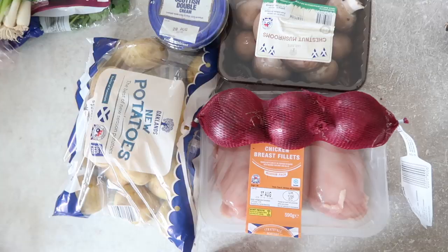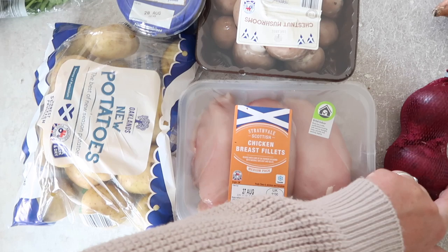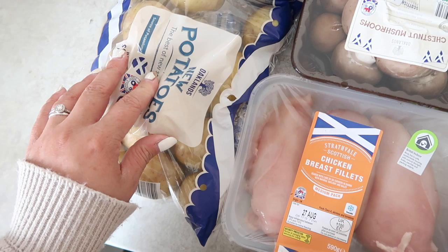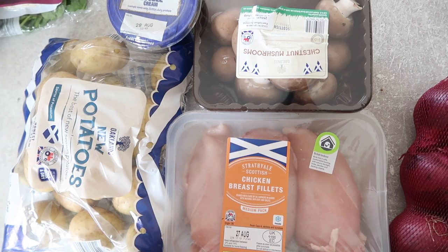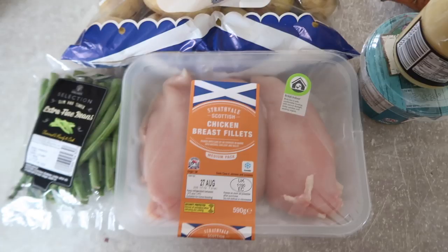Next is another Joe Wicks recipe — Joe's chicken pie with a twist. Dice your chicken and fry it, then add chestnut mushrooms and top with double cream. We also chop a few potatoes in there. Transfer that mixture with some garlic and chicken stock into a pie dish, then top it with puff pastry or filo pastry. It is absolutely amazing.